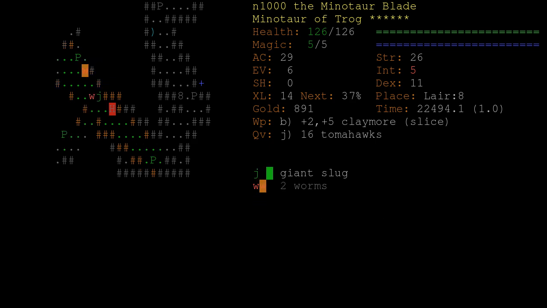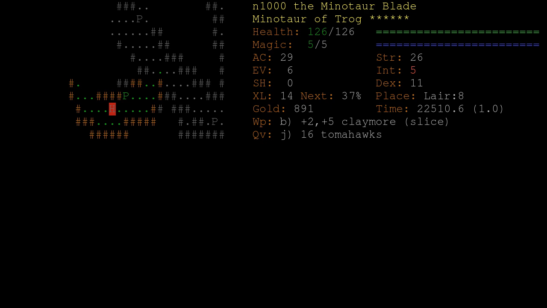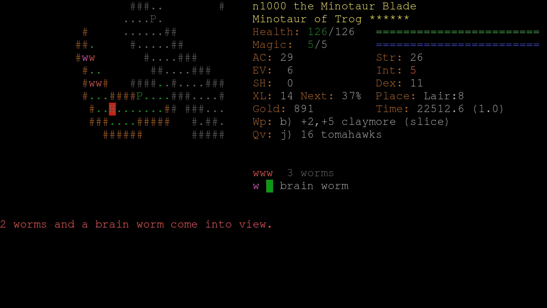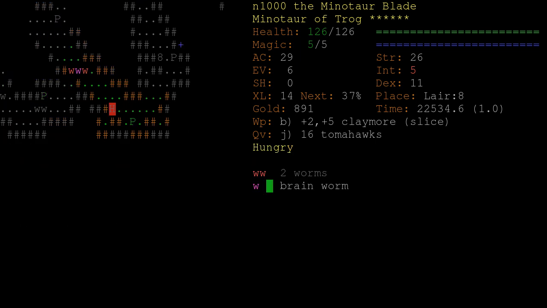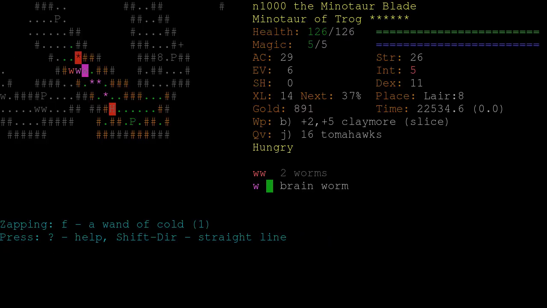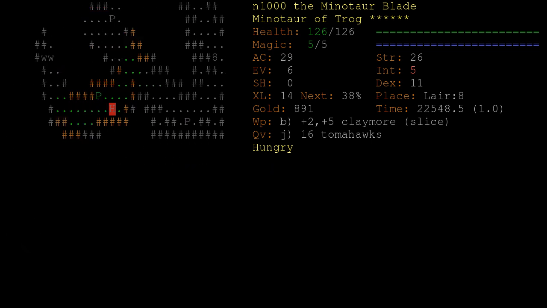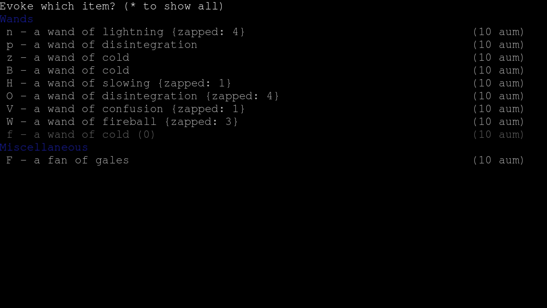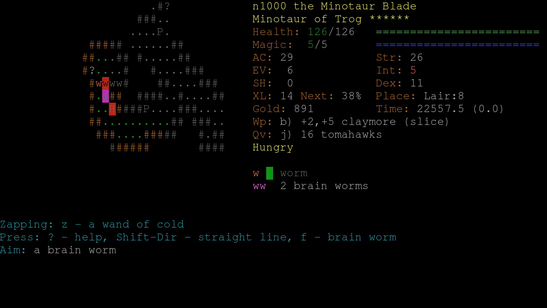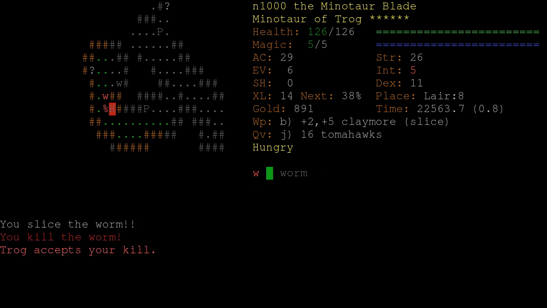Most of the enemies in this ending are very slow, so I can just not really worry when there's multiples. There is a dangerous enemy here. It's this brain worm. Drains your intelligence, which is pretty bad when you have 5. We're gonna hit him with a Wand of Cold. Okay. Let's get him again, because I really don't want to lose any more int. Could be pretty annoying.